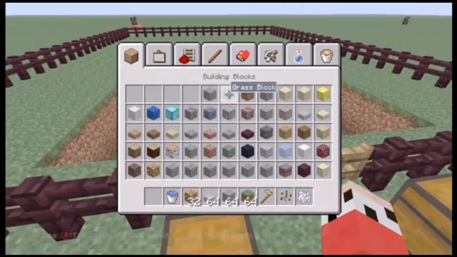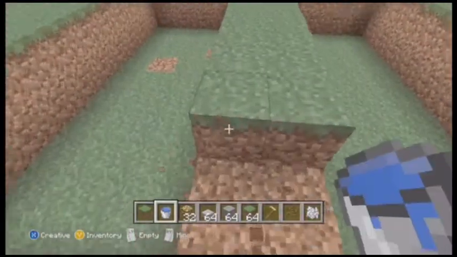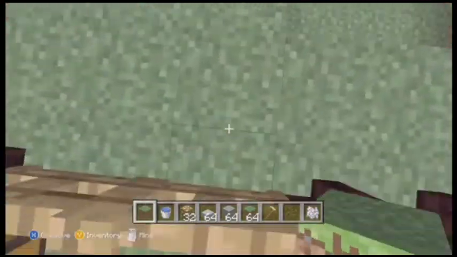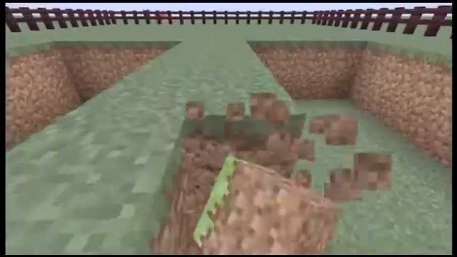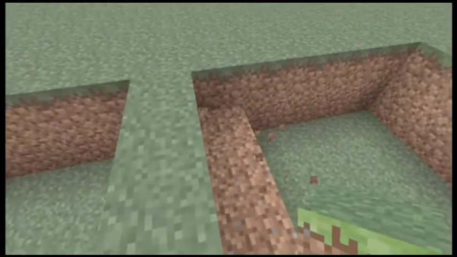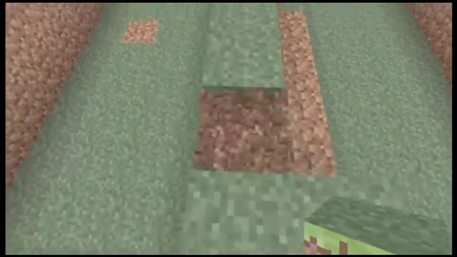First things first, what I like to do is I like to go like this. Mine this down right here. Just go like this, this area right here. So you go 1, 2, 3, 4, 5, 6, 7. Actually, you need 7 going all the way. Or no, you don't need 7 going to the end. Never mind. So you need 3 right here, or 1, 2, like this.